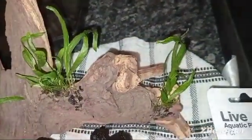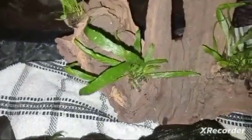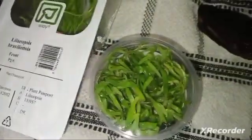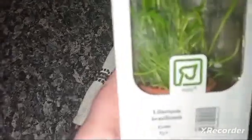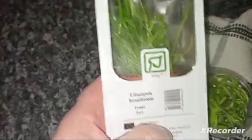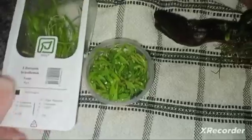I'm also going to stick in this narrow Amazon sword plant. What variety it is, I can't remember. I threw the box in the bin. Then the Xustaflora. It grows like mad. And we're going to put some of this. I had this in Daniel tanks before. It spreads quite well. I also had it in shrimp tanks. If you spread it out when you're planting it, it just runs through the substrate and sprouts and sprouts and sprouts. So that's the plants that's going in.